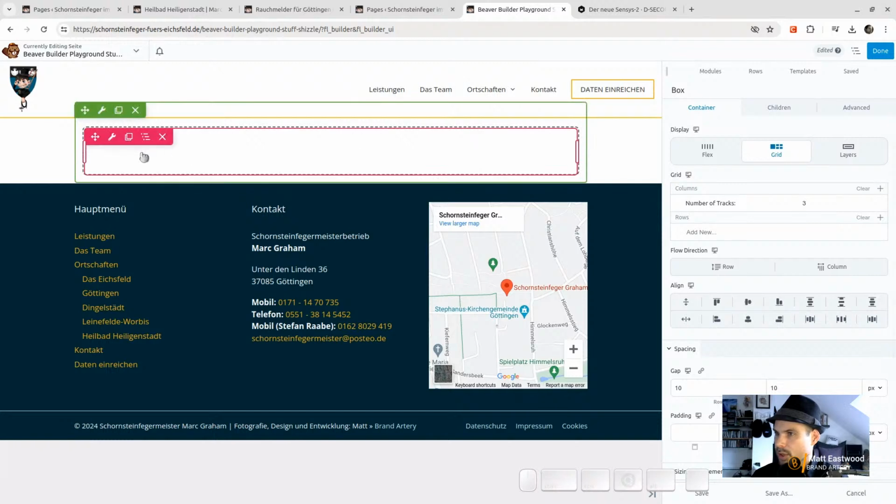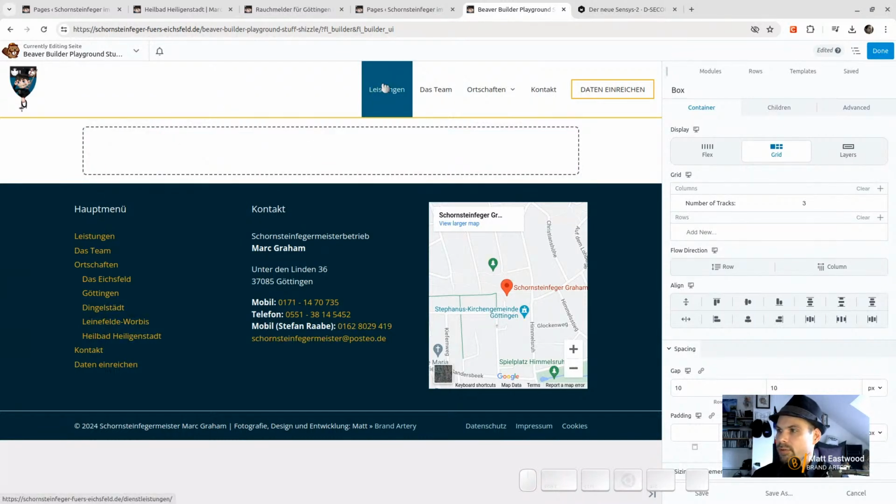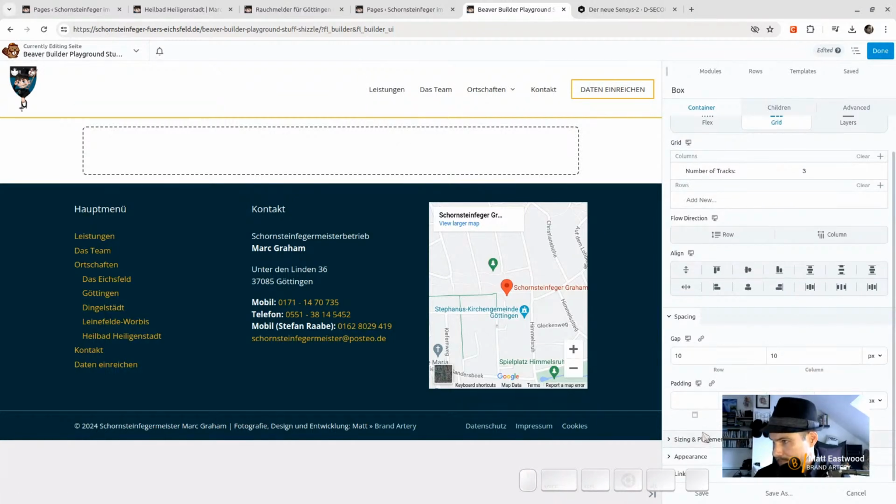But each column is automatically set to be a third, or a quarter if it's 4, or whatever. It's just going to scale proportionally. And I cannot give it what I told you about the fractions, to say I want the first one to be 1 fraction, the second one 2 fractions, the third one again 1 fraction. I can't do this. It's just not an option that I have, which again is really not ideal.